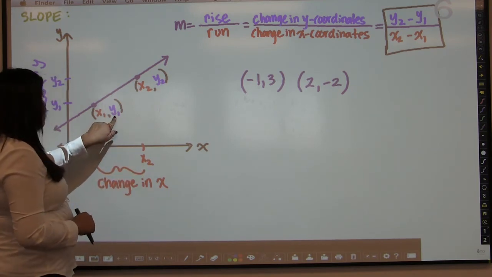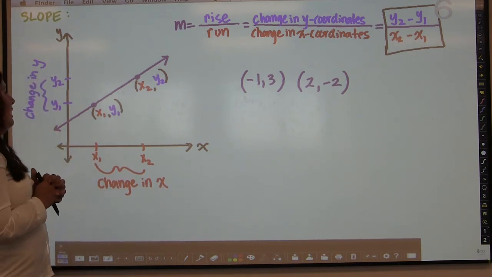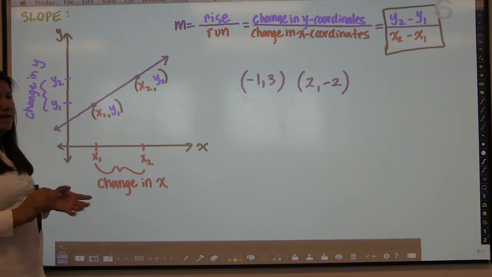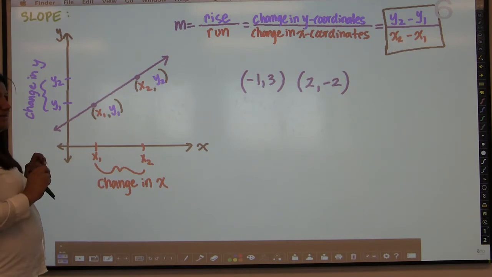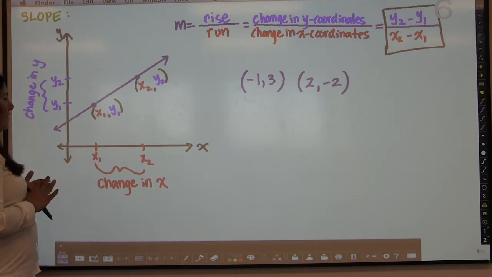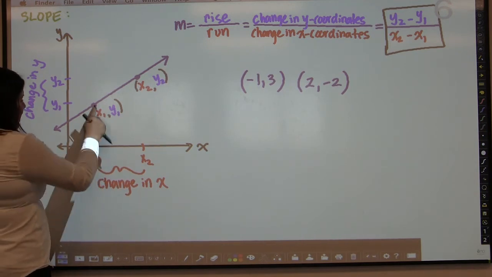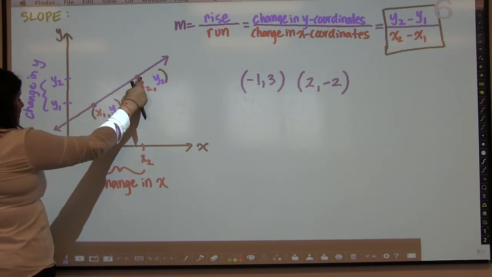And we have y sub 1, y sub 2, and of course x sub 1 and y sub 1 kind of go together, and x sub 2, y sub 2 go together. But most of the time we just call it x1, y1, x2, y2. You don't have to say sub, but technically it's a subscript, so we kind of say sub 0, sub 1, sub 2. But we can just call it x1, y1, x2, y2. If that's the case, then here's my x1 value, my y1 value, here's my x2 value, my y2 value.